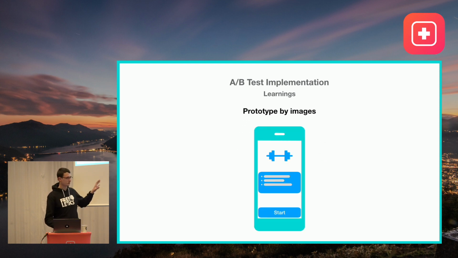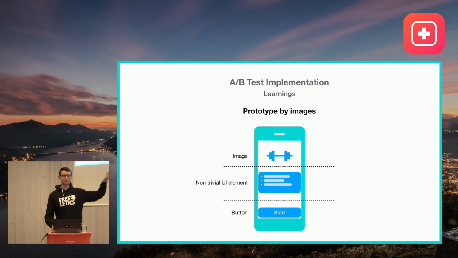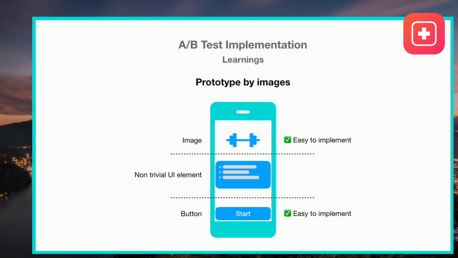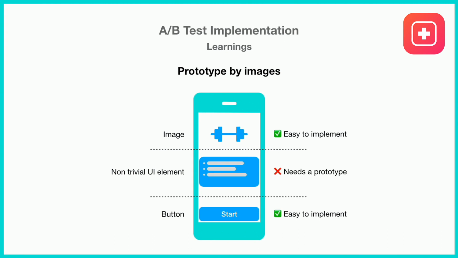So that's an example, just a schematic design of the screen we wanted to introduce. And this screen contains 3 sections. It's an image, some complicated UI in the middle, and a start button. The image and button are super easy to implement, but let's assume that the UI element in the middle is not, and we would like to build a prototype for that. And the main problem with images is that if you take a screenshot which fits an iPhone 7, it will not perfectly fit a 7 Plus.